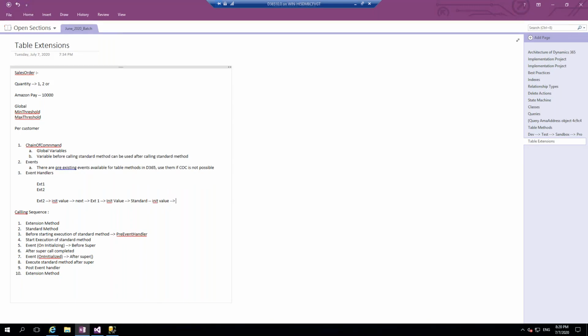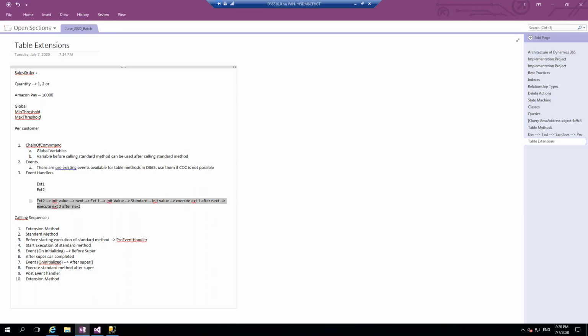Now it will execute extension 1 after next, and then it will execute extension 2 after next. Now if you ask me if there are two extensions, is this sequence guaranteed? I can't say that, because in case of chain of command, let's say you are creating multiple extensions and you are using them multiple times, then it can call in any sequence. That sequence is not guaranteed.